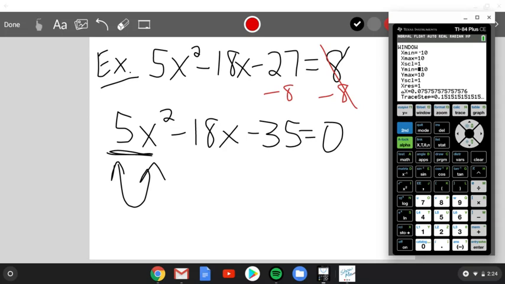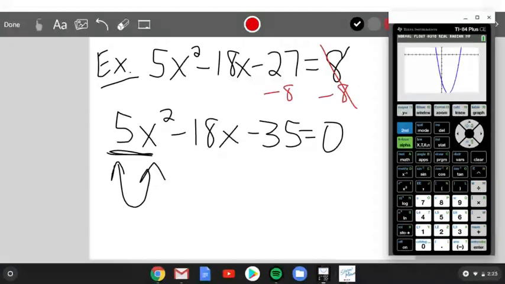And I have no idea right now how low I need to go. So I'm going to make that go down to -50. And if that's not right, we'll come back and try something else. When I change numbers in the window, I usually change the scale as well. And I just chop a 0 off to do that. So because I've gone to 50, I'll make my Y scale a 5. It just makes it look nicer if you do that. And then you're not going to push zoom 6. That would turn the window right back to where it was. We're just going to push graph.